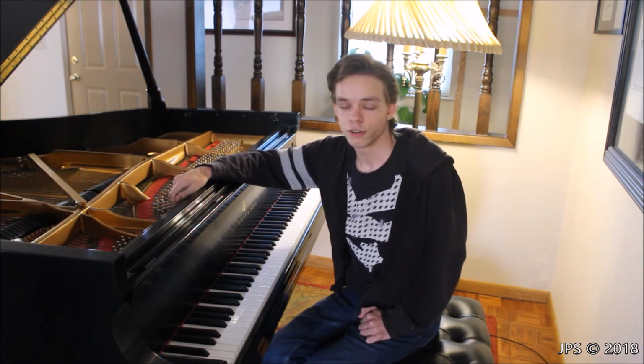One of the most common brands of pianos that you will see on the used market are Steinways of varying sizes. Years ago, Steinway used to say that their new piano's main competitor was in fact a used Steinway, because historically, a used Steinway piano will retain about 80% of its original value. Today, if you go on eBay or any other site where you could buy a used piano and look up perhaps a Steinway B, you will find that a brand new Steinway B costs around $100,000, whereas a used Steinway B in very good condition costs around $60,000.